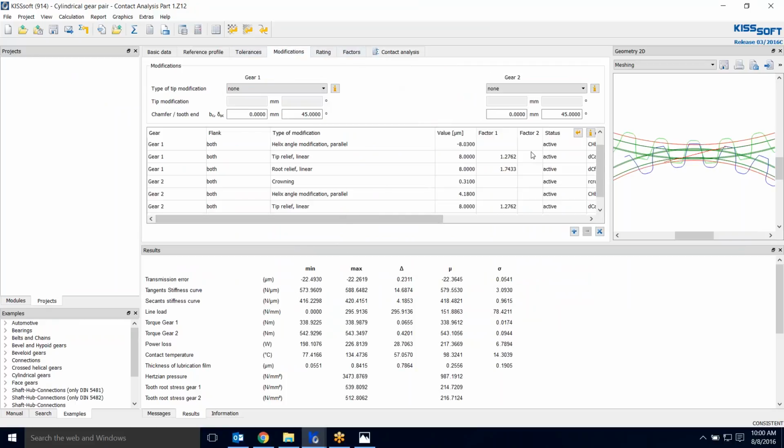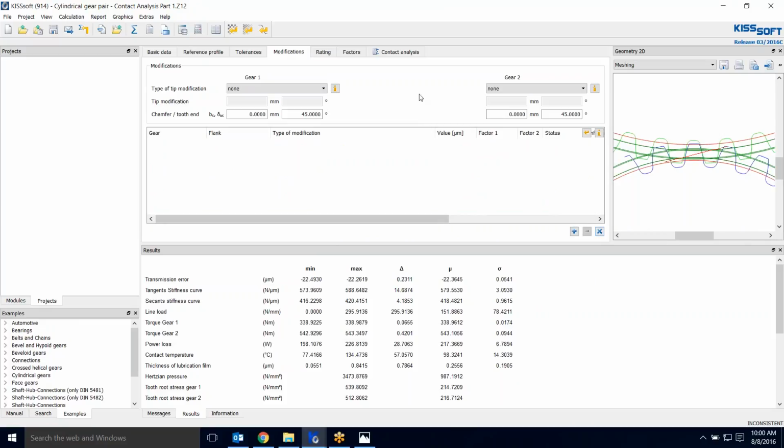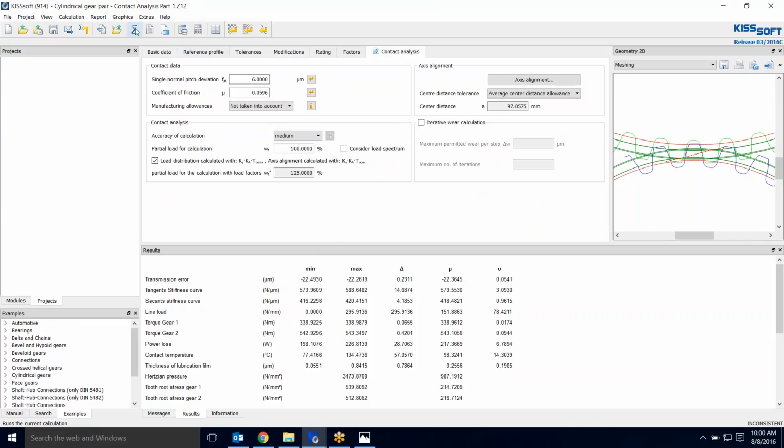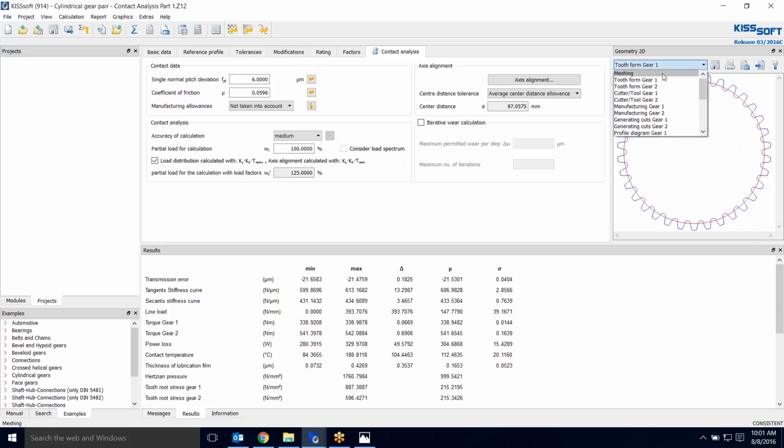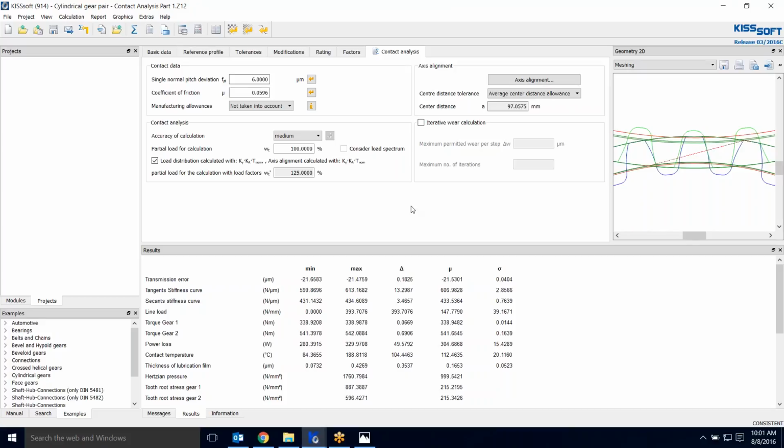Now, I'm going to get rid of these because I'd like to see what it is without any modifications. So if I go back to my contact analysis, I go ahead and run this. Yeah, I know my rollers are smaller than a tip diameter. I have to adjust that in my tolerances, but I'm not interested in that just at the second. What I am interested in is what my contact analysis tells me based on this. Okay, 0.1825. I don't know what's going on here. Tooth form 1, tooth form 2. Let's look at our meshing. There, now it's back. All right.